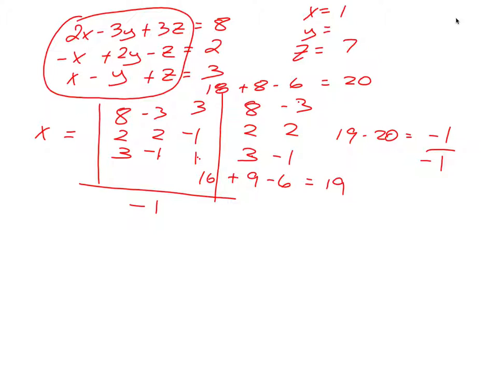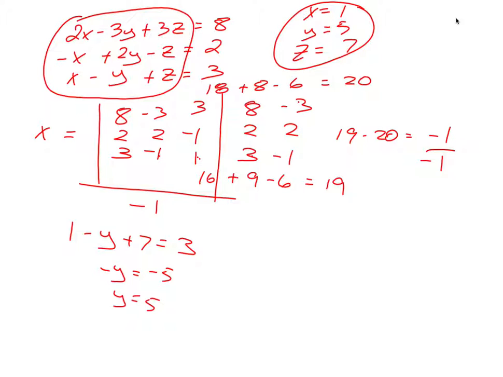It does not matter which equation I plug into, which one of those three looks the easiest to plug into. The bottom. So, plug 1 in for x, minus y, plug 7 in for z. So 1 plus 7 is 8. I subtract 8 over. Negative y equals -5, and that means y equals 5. And I have solved that system of equations. So that right there is using Cramer's rule to solve the system of equations, and earlier we used the inverse of a matrix to solve the system of equations.